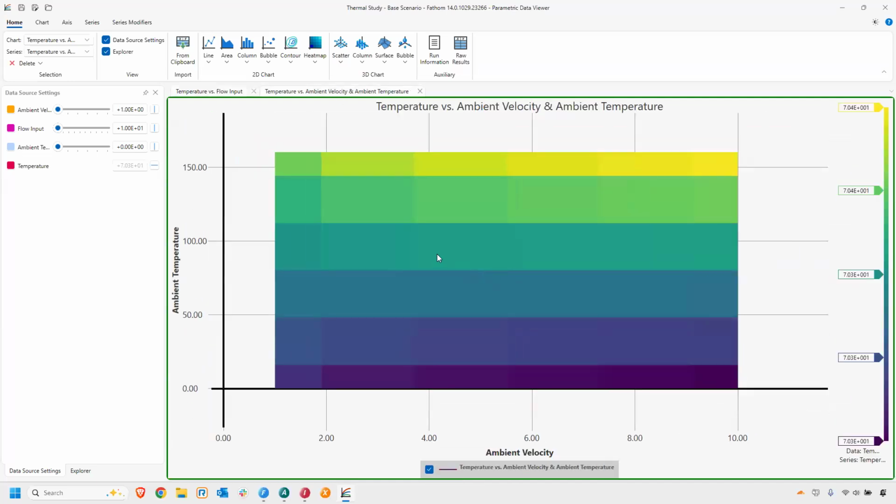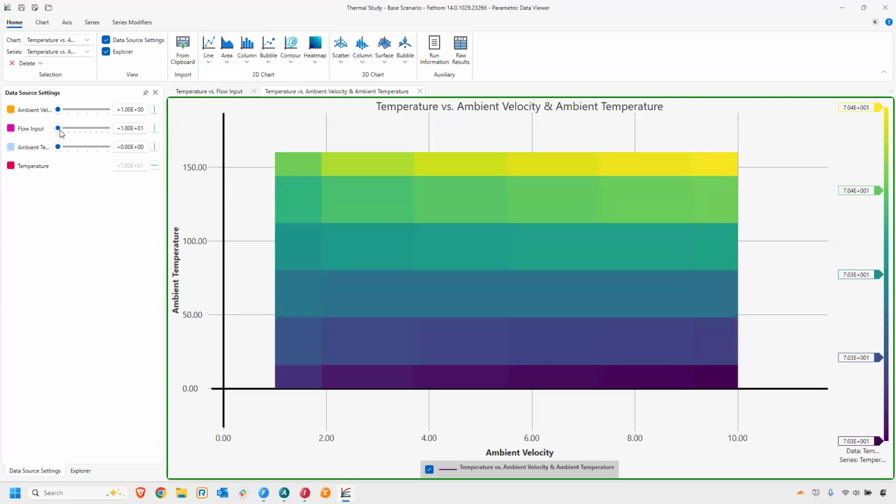With this, we can now see a 2D space of this graph where we're graphing ambient velocity on the x-axis, ambient temperature on the y-axis, and we have our legend over on the right indicating that temperature outside at the outlet of the pipe. So as we can see, at low flow rate, at a low velocity and low temperatures, our temperature is going to be relatively low. But as we increase both our velocity and our temperature outside of the pipe, our outlet temperature at the pipe grows quite a bit.